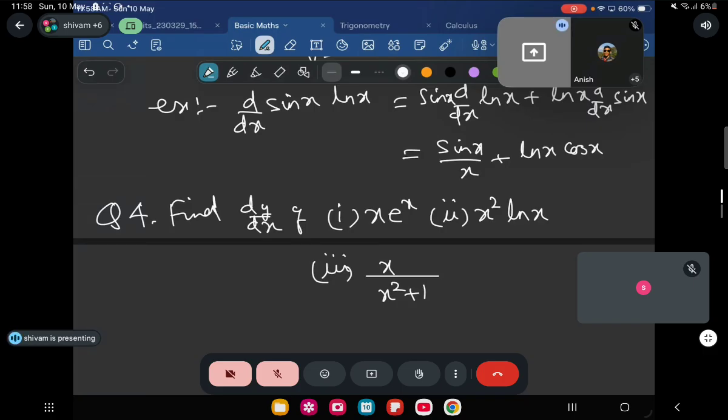Akash is done. What happened, Akash? Sir, I'm not getting this. I need to practice at home. If you are not getting it, let me know, I'll explain. Tell me which part. I am getting it, but then I cannot apply it. Why, what is the problem? You know that there is the product rule. x is u, e to the power x is v. Until you try it by yourself, you won't understand. x will be cancelled. Okay, I got it.